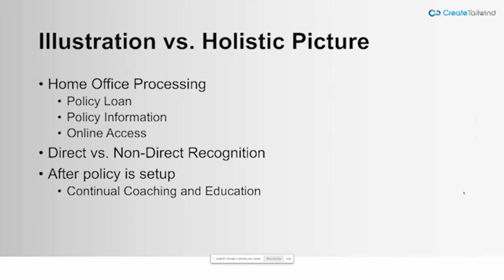So let's say policy A is growing a little bit better, like the visuals look better on the projections and illustration than policy B. If you went with policy A rather than policy B, let's say you had a real estate deal and you had 100 grand cash value within your policy, and you need to borrow against your policy and access that 100 grand to go buy the real estate deal. Well, great. How is the home office processing to get that policy loan into your checking account so that you could use those funds?